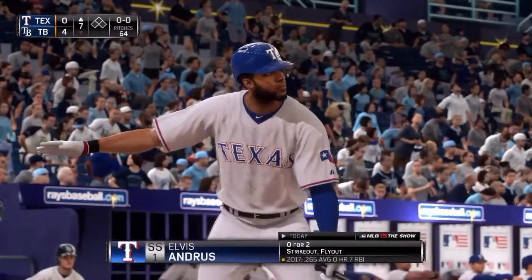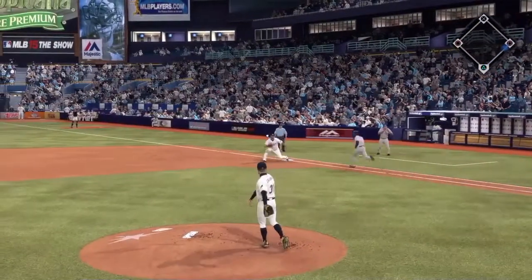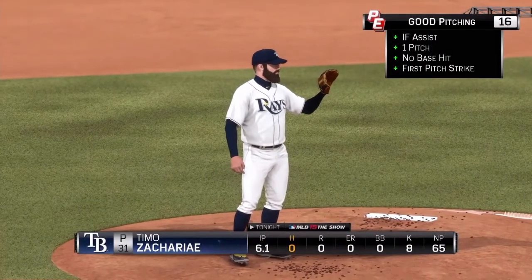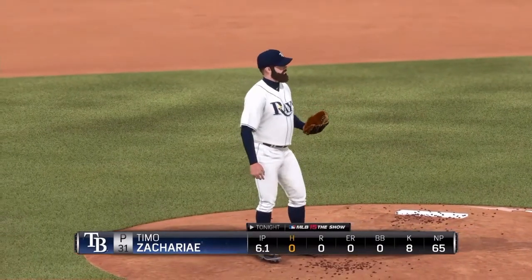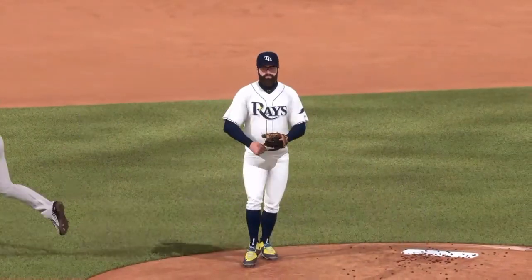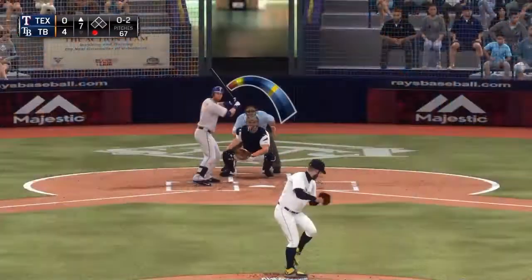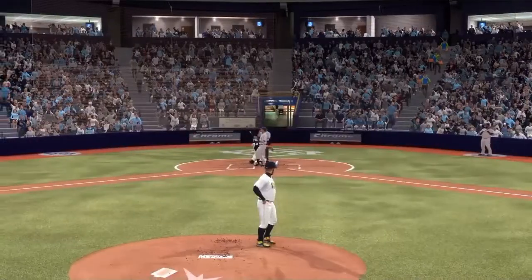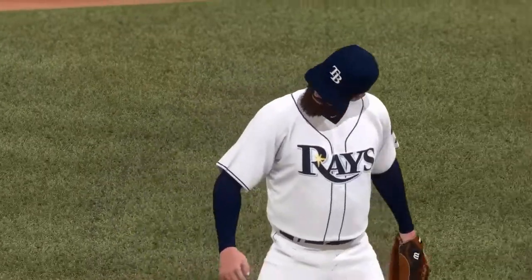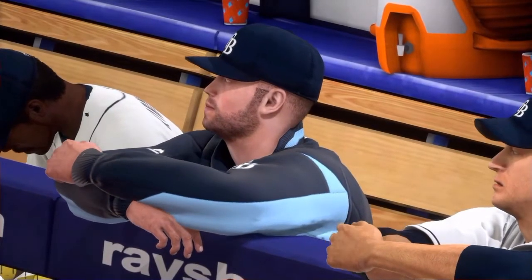Elvis Andrus will lead it off here. A comebacker back to the mound, and he'll flip it on to first to record the out. And for you at home, all I'm going to do is direct your attention to the hits column right there — it is what it is here in the 7th inning. Leonis Martin will stand in, same as so many others. Now here's the pitch — got him. That's the second out of the inning, and he's 7 outs away now. This guy's got to believe he's back in the very first inning — he's had everything go his way so far, and this inning is turning out to be no exception.